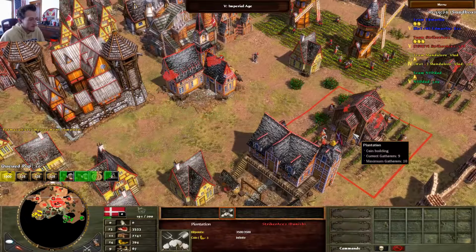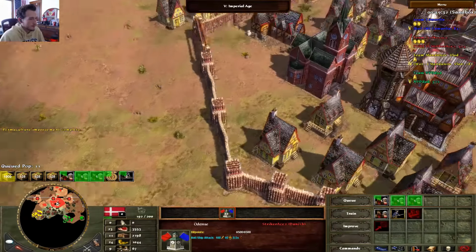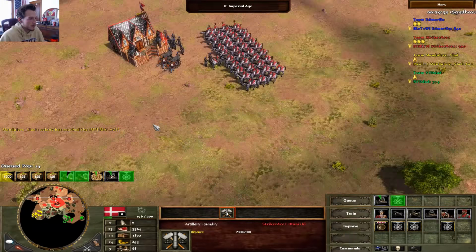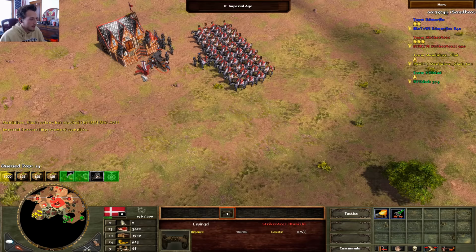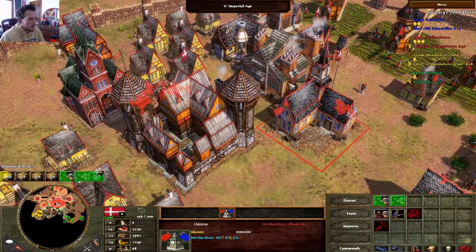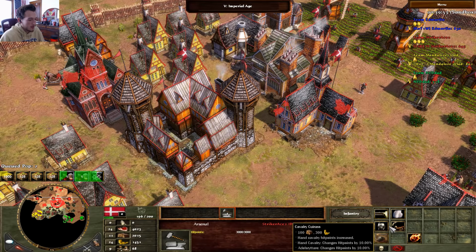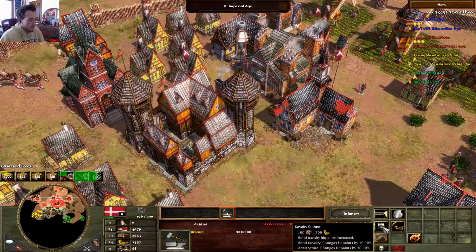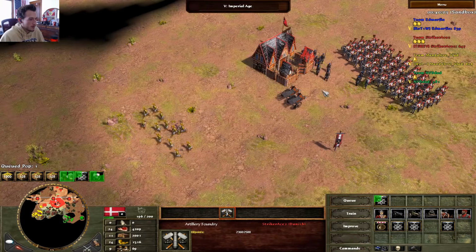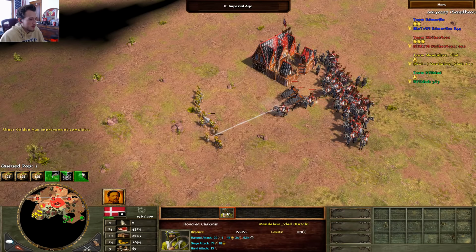Send a coin. Grab one more. Alright, he's going Imperial. We gotta hit hard here. Yeah, let's do it, man. Upgrades coming in for him. Upgrade there. We could get some Grenz. I don't know how good their Grenz would be. Absolutely slaughter them.